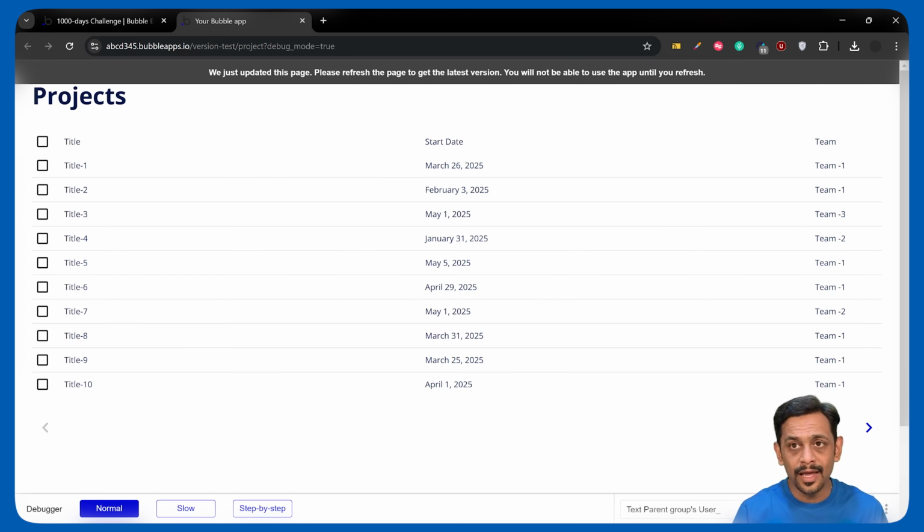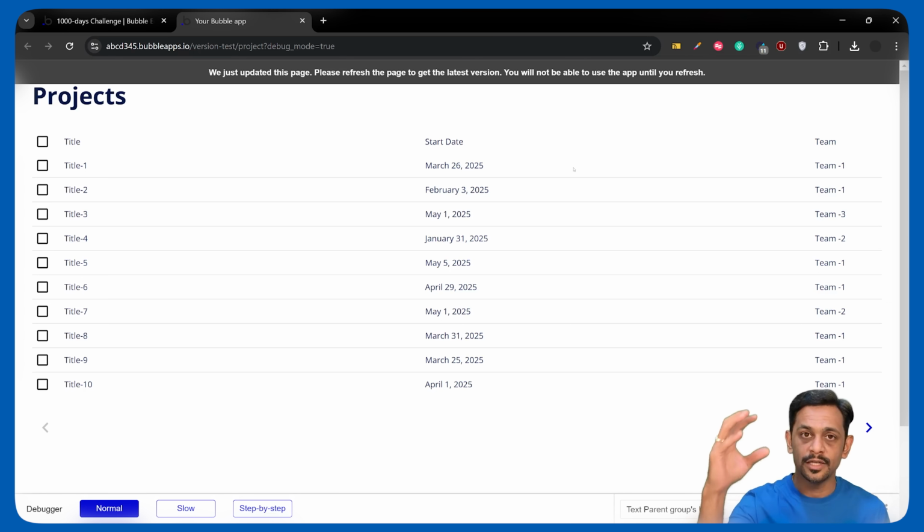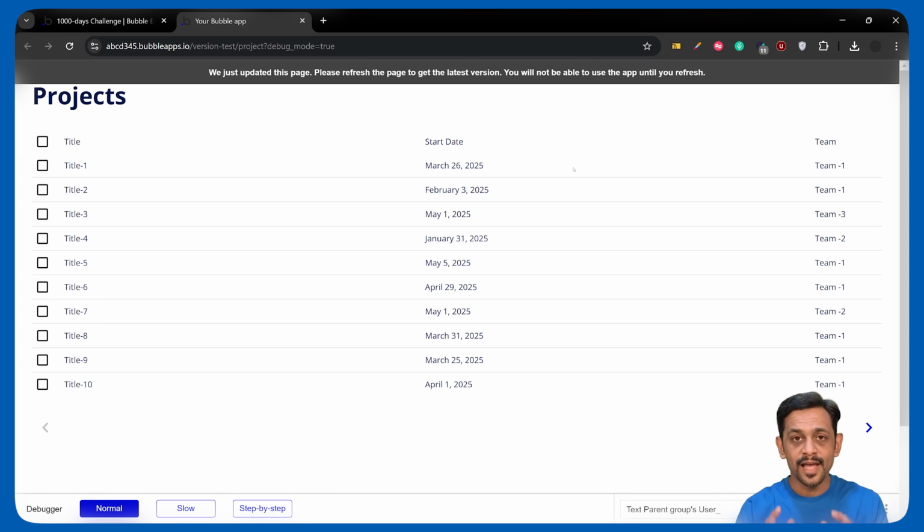When the user clicks on a particular project, you are fetching the required information and displaying that on the front end, thereby fetching only the information that is absolutely necessary for the users to use at this particular point. And this is one of the ways you can optimize the workload unit consumption.